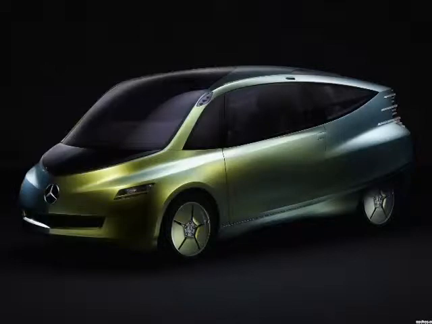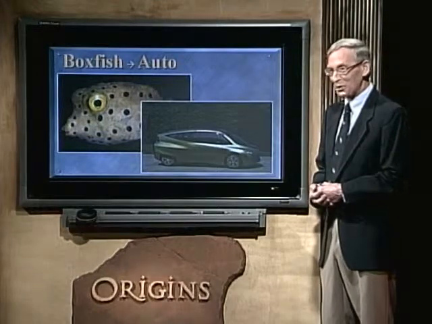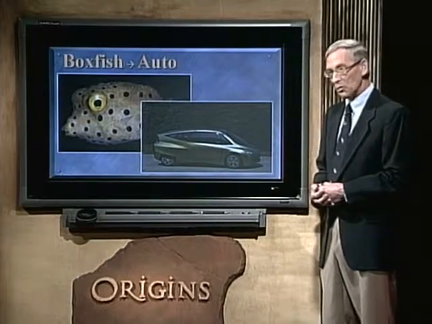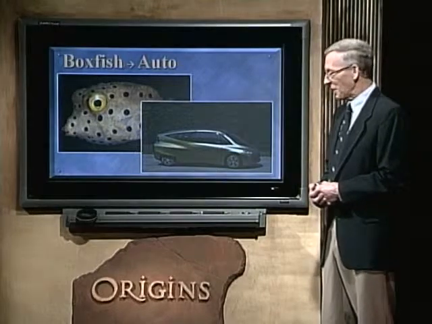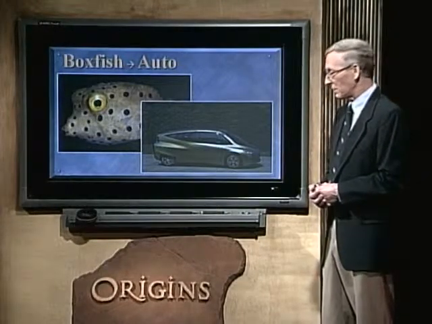I'll be darned. It turns out that this car can get 55 miles per gallon. Yeah. It's very streamlined. And how are they learning to build this new generation of cars? By studying a boxfish that at first seemed kind of comical, but it is well designed. God doesn't make mistakes when He makes creatures like boxfish, and we have much to learn from them. That's amazing. I think that most of these ideas have never been found. They're still out there in nature, just waiting for us to find and to put to good use.